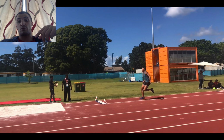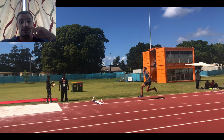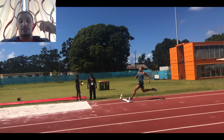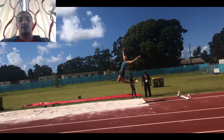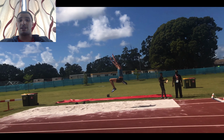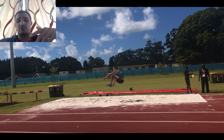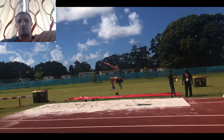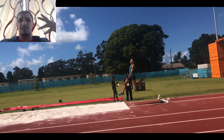So when I get to the board, again in the air, you're nice and relaxed and open. So big open steps. Then I get to the board, and it's just a nice big open step. Then I get to here, I'm kind of coming down ready to land. So there's nothing additional I need to do. I don't need to try and force an extra step. I don't need to get to the board and just try and hold some takeoff my body doesn't like.